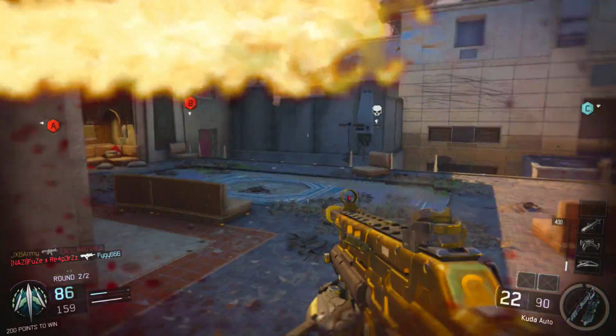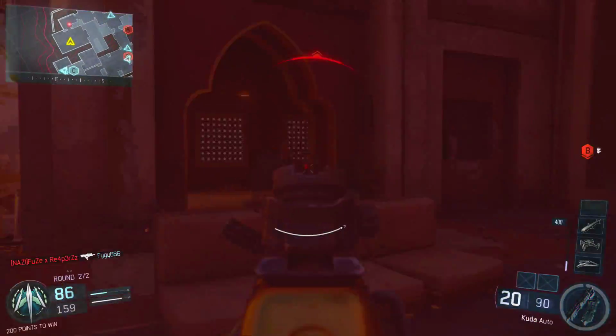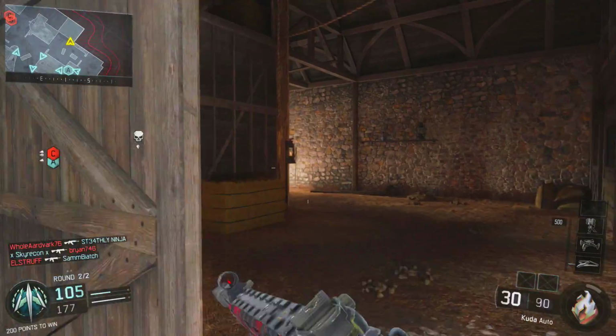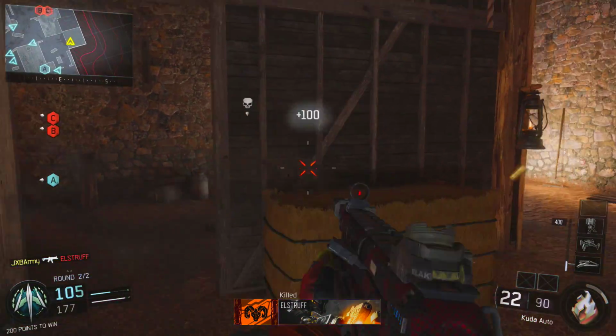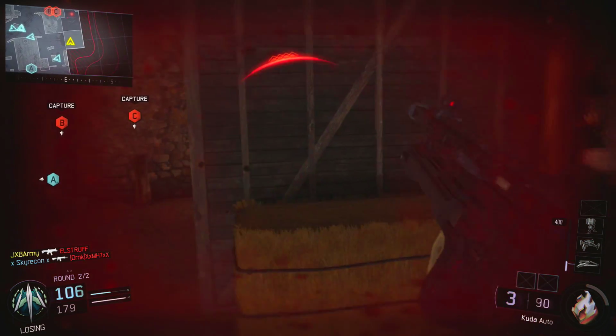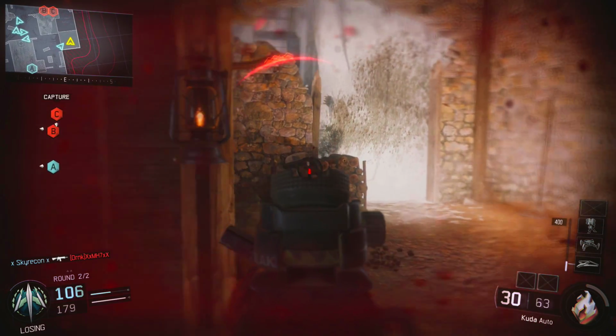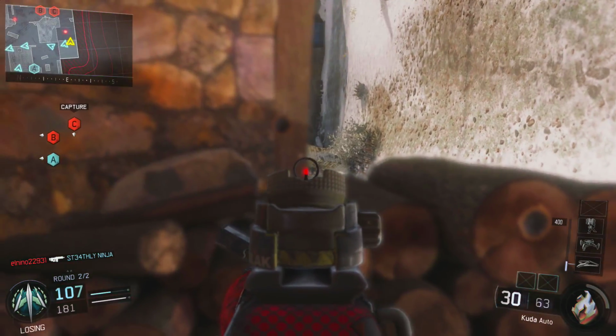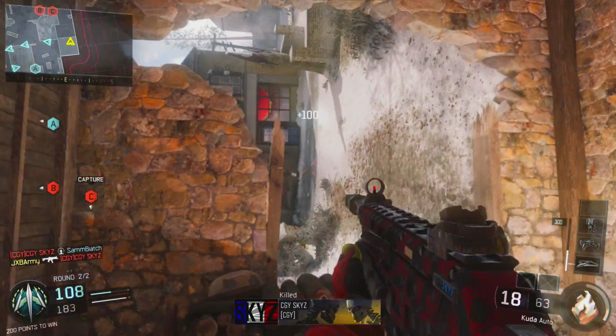This can be really useful in close range engagements due to the Kuda not having a fast fire rate that can compare to the other submachine guns, allowing us to get the first few bullets in on them. My second recommended attachment is the foregrip. Because of the Kuda's recoil going upwards, we want to manage that recoil as best as we can, so equipping a foregrip will definitely help the Kuda stay on target when firing.